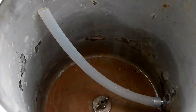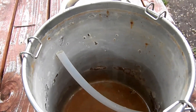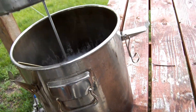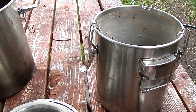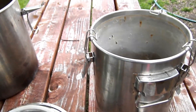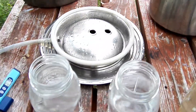Our larger system — the GraveStil — you can see the parts here with our float and collection plate. That system can run as a distiller, desalinator, or as a gravity filter as well. There's a stainless steel feeder tube that sits on top and feeds the boiling chamber, so you don't have to manually fill it. This system can run basically indefinitely until you have to clean it — it will eventually get so much calcium and junk in the bottom that it'll need cleaning, but otherwise it runs either way.